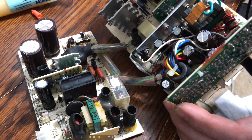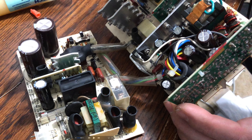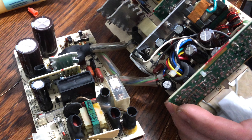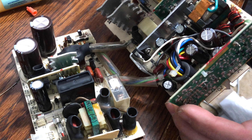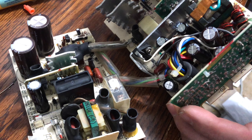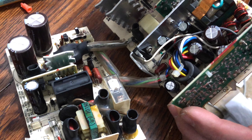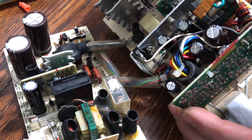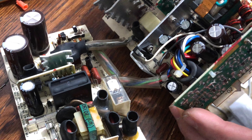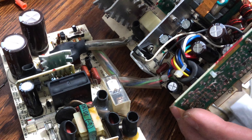I'm cutting it off here for the week. I apologize for this video being so long — I tried to cut it down as much as I could, fast-forwarding through a couple of spots. I just wanted you to follow along while I did it all. We didn't even get to the power supply — I wanted to put that in this week, but it'll be part of next week's. I'll make that one a lot quicker. Spoiler alert: the power supply rebuild failed. We'll just get through the recapping process on that really fast and jump into what I had to do to solve that problem. Check back every Monday for new episodes of this series.